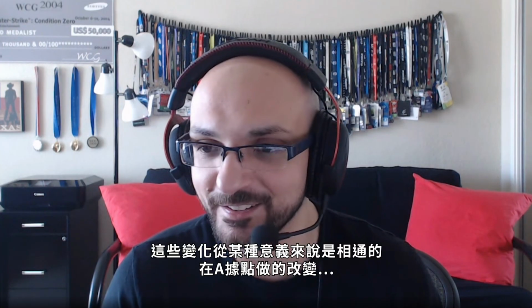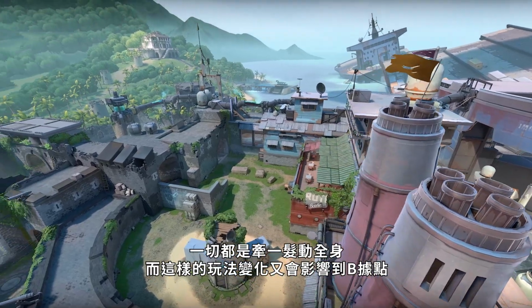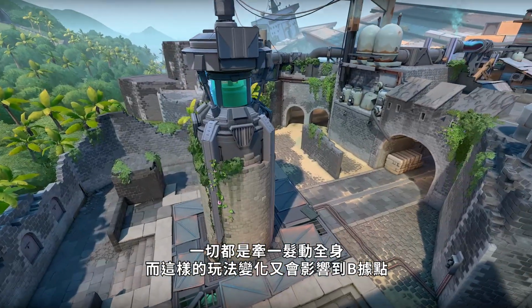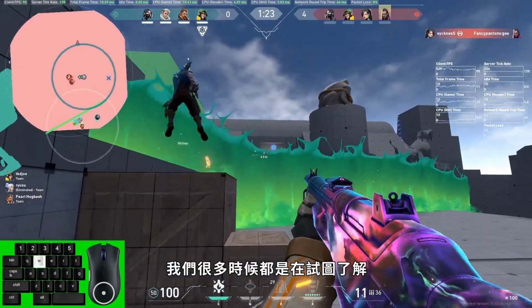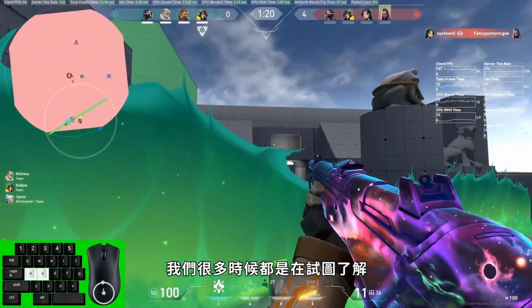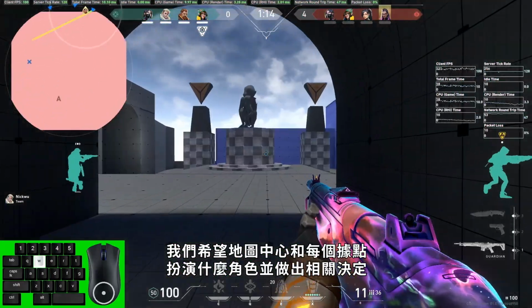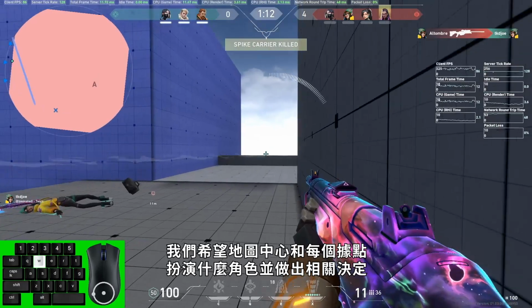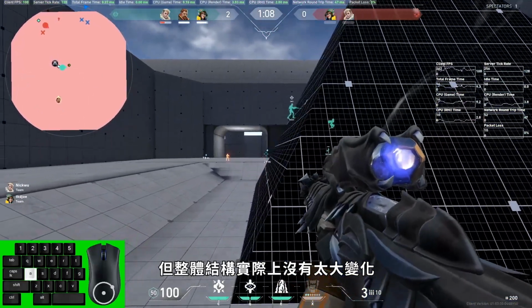Everything is interconnected in a sense where a change on A probably affects how things on mid play, and a change on mid changes how things on B play. So a lot of what we were doing throughout the playtesting and refinement process was really trying to understand exactly what type of role we want each site and mid to play. So there's a bunch of decisions like that that went in over time, but the overall structure actually stayed pretty similar.